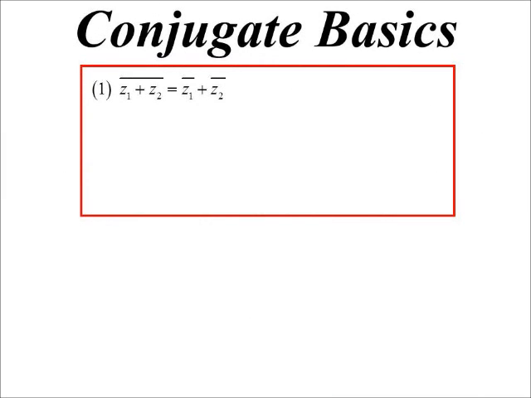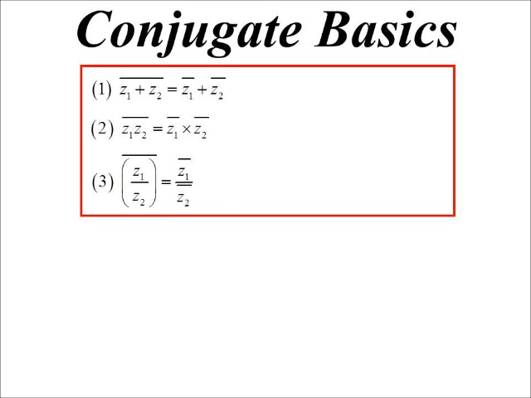So some basic ideas about conjugates, which can sometimes help us with problems. The actual order that you do things in doesn't matter. So if I want to find the conjugate of Z1 plus Z2, I could add the two together first and then find the conjugate of that. Or I could find the conjugate of each individual number and then add those together. So it doesn't matter when I take the conjugate. I could do the addition first, or I could find the conjugates first. Same with multiplication, same with division. So all the operations, it does not matter when we take the conjugate. Do the operation first or take the conjugate first.